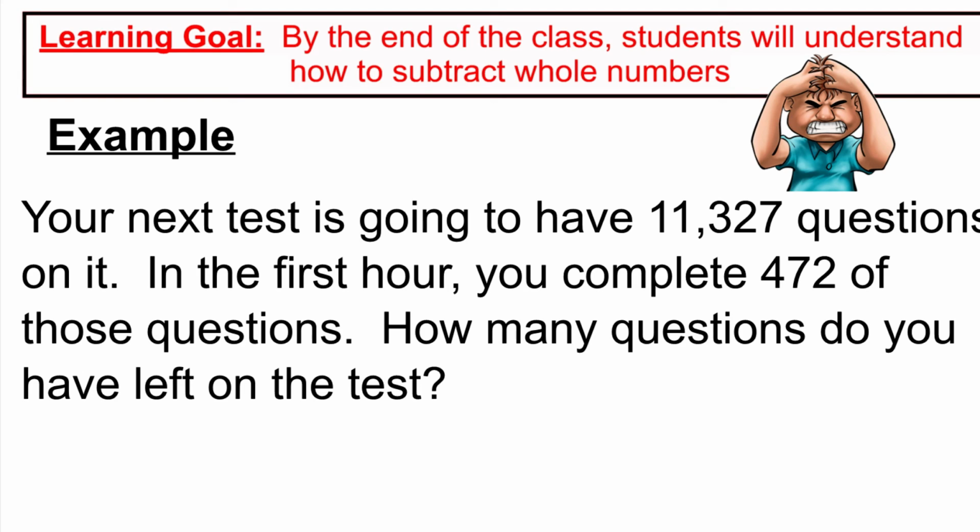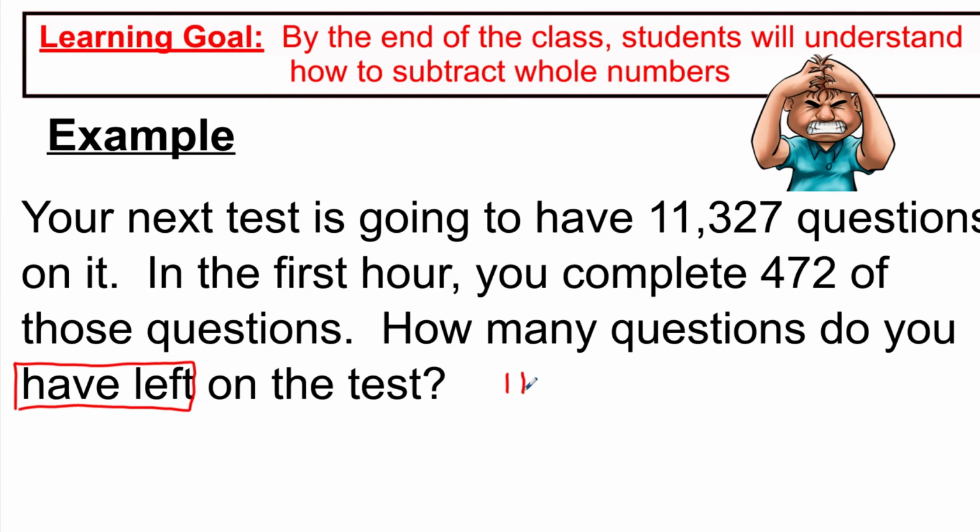So let's take a look at this problem, read it, and then figure out what indicates that this is subtraction. So it says your next test is going to have 11,327 questions on it. In the first hour, you complete 472 of those questions. How many questions do you have left on the test? And so when I'm looking at this, the keyword, the key phrase that I'm seeing is, how many do you have left? This kind of phrase right here means that we got rid of some. We decreased the total, and that's why I'm thinking this is a subtraction problem. So look for those kinds of keywords to help you figure out that you're going to be subtracting.